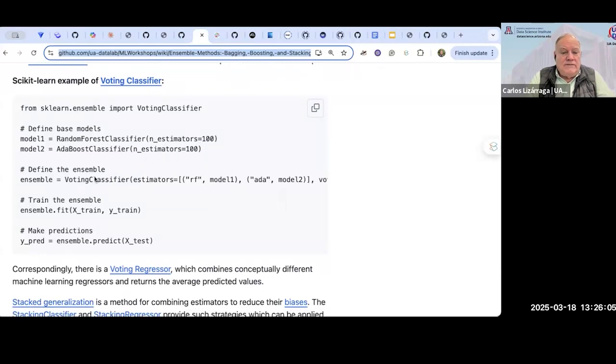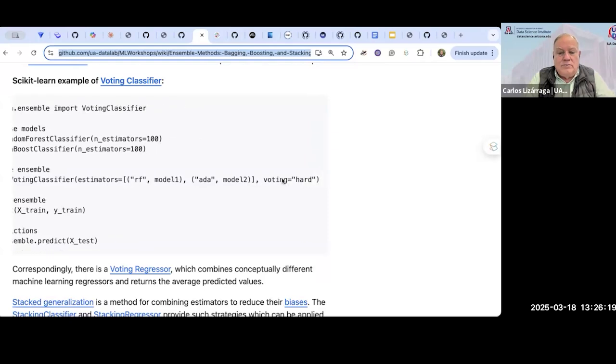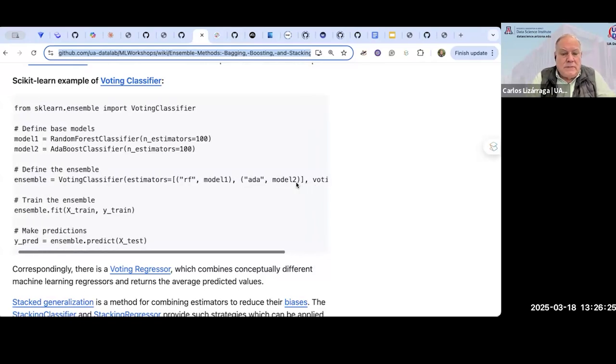And then we will define the ensemble. So the voting classifier, we're going to be using the estimators random forest for model 1 and ADA for model 2. And the final model will be voting hard, meaning I'm going to take the majority vote.